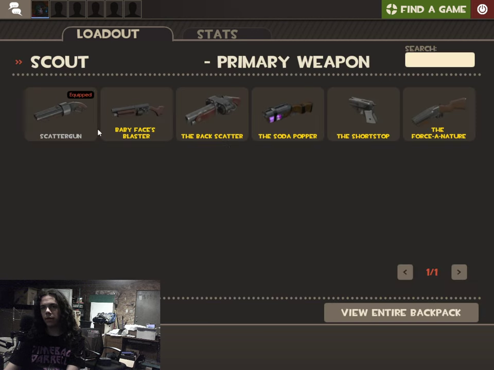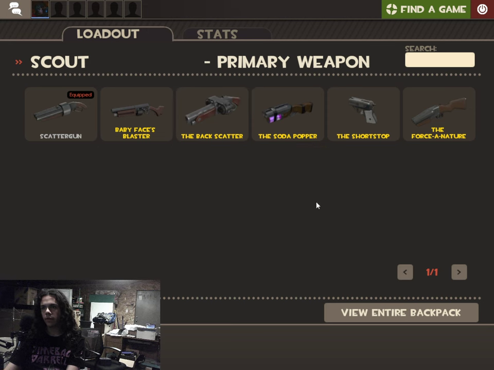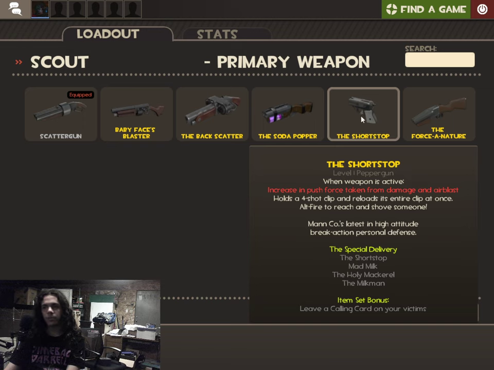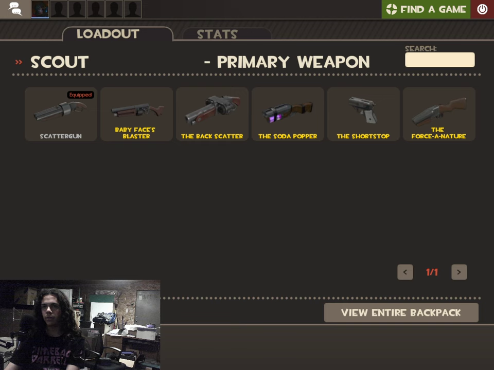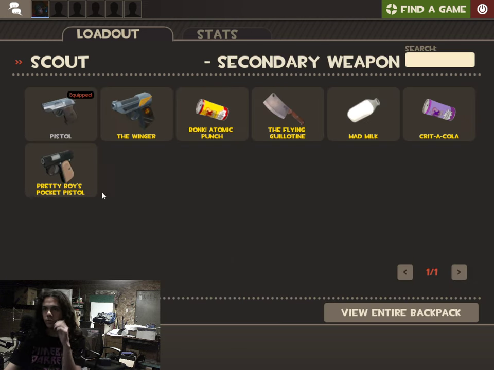Starting with Scout, most all of these are good. I want a tighter spread on this and some kind of improvement on this. I don't know what, but it's a shame that the Shortstop doesn't do very well because I enjoy using it. These three pistols are perfect.